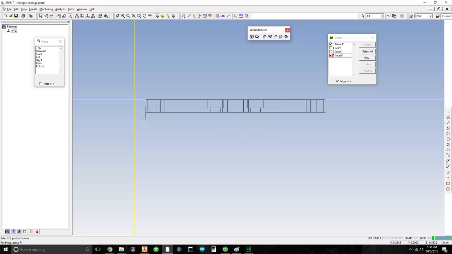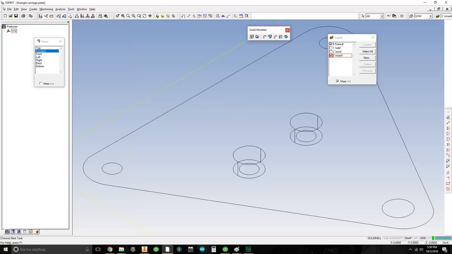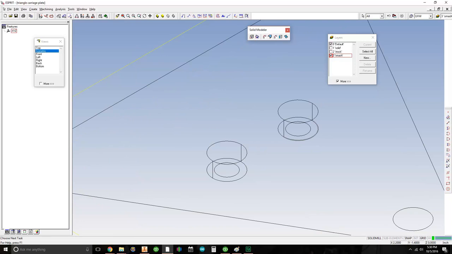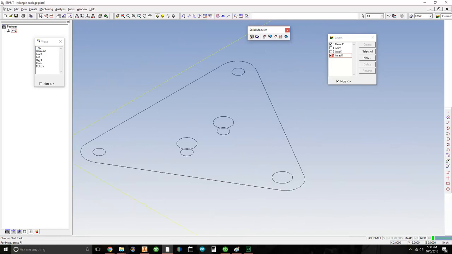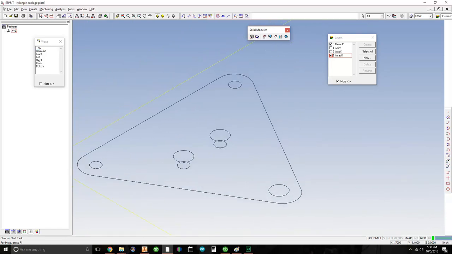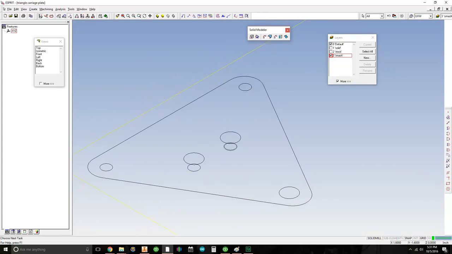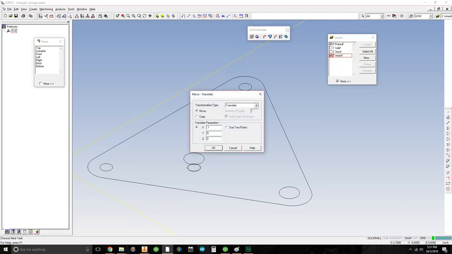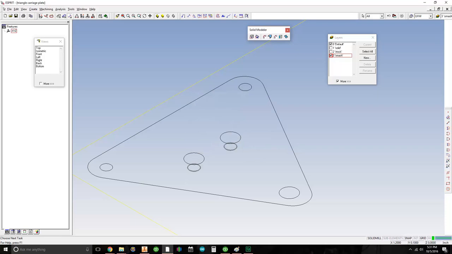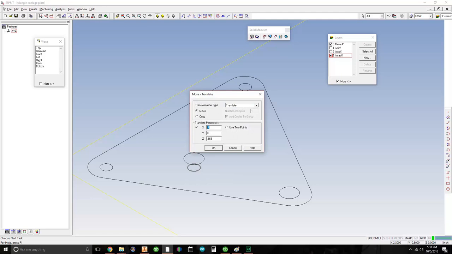The only thing I really need is, let's see. I'm gonna select all that and hit delete. The reason why is I only need this top plane. I don't even need this. So I got something that looks like this. And to be honest, these holes right here, you don't really have to do this, but I'm gonna go ahead and move these up. I'm gonna translate them up back to the surface. So we'll move them up 0.165. Let's change that back. Make sure X is on 0 and Y is on 0. I'm gonna hit OK.